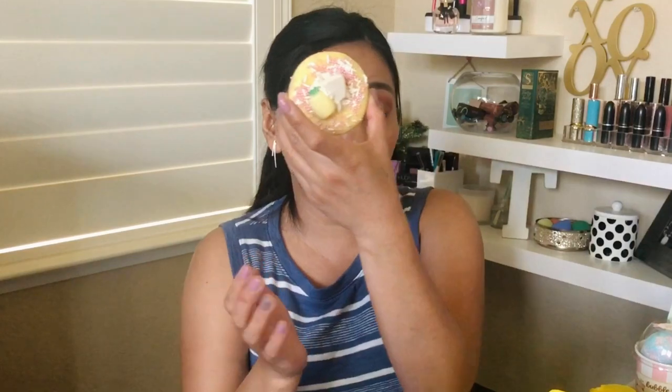All of their bath soaps are shaped in some kind of food. They have a donut shape, they have an ice cream bar shape, they have pie slices, they have macaroons, they have bar soaps, and also they have a rubber ducky shaped soap. Smells so good. My daughter picked the donut one. This is $11, guys. So you can lather this onto your loofah. The ingredients are definitely similar, like coconut oil, palm oil, safflower oil, glycerin, water.